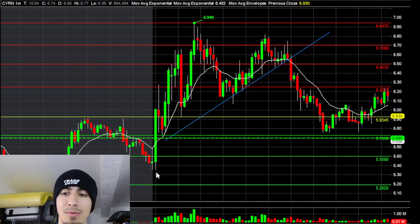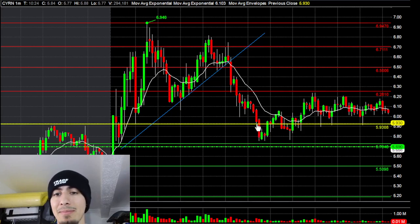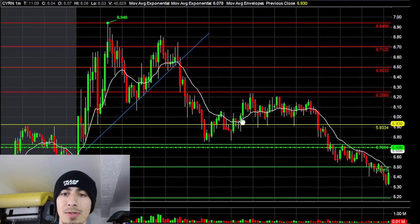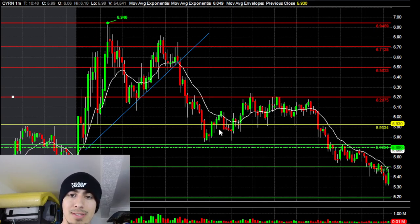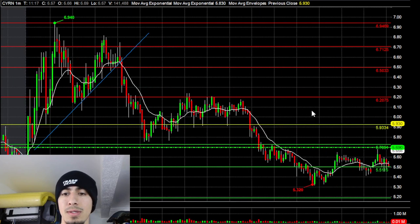I was thinking we'd hit the low of day near 540s. I ended up taking some profits, took about half my size off. I thought the stock might try to make higher lows and pop back into the 625 area. 620 was also notable, so I added back about an extra 20% of what I had taken off, just in case we saw 650 again. Once that started to fail, I put my remaining cover orders at 590s all the way down to 544-545.